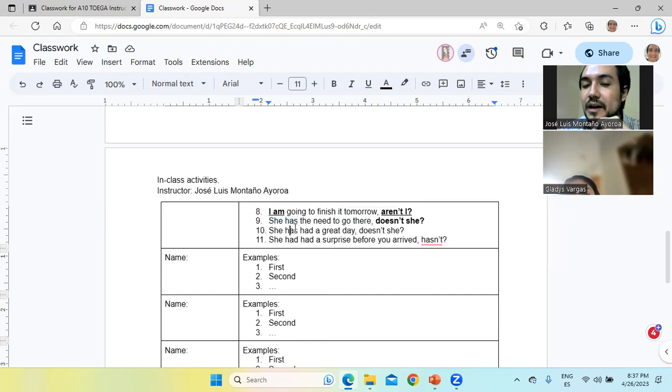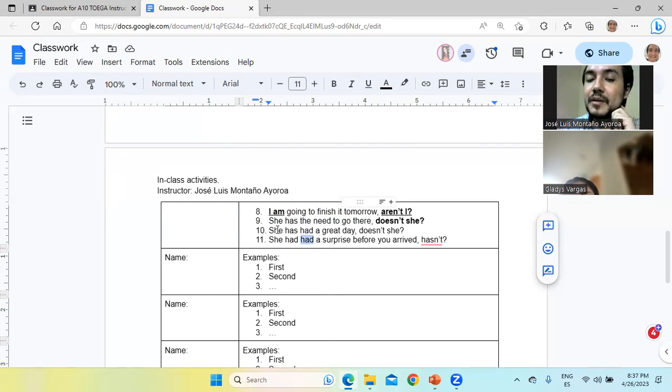So you only have one verb, so you know that this is simple present. But here you have two verbs. This is the auxiliary verb, and this is the main verb. Here you have two verbs. This is the auxiliary verb, and this is the main verb. So it's easy. When you see two verbs or two words there, Clarice, the first word is always the auxiliary.